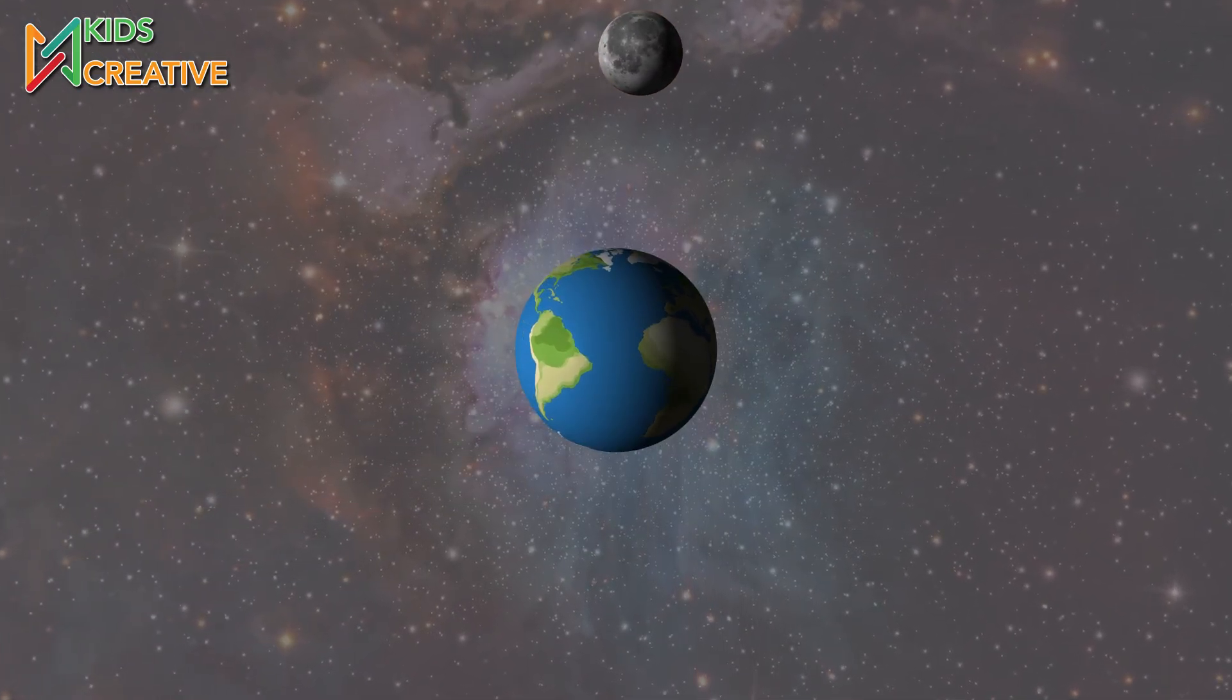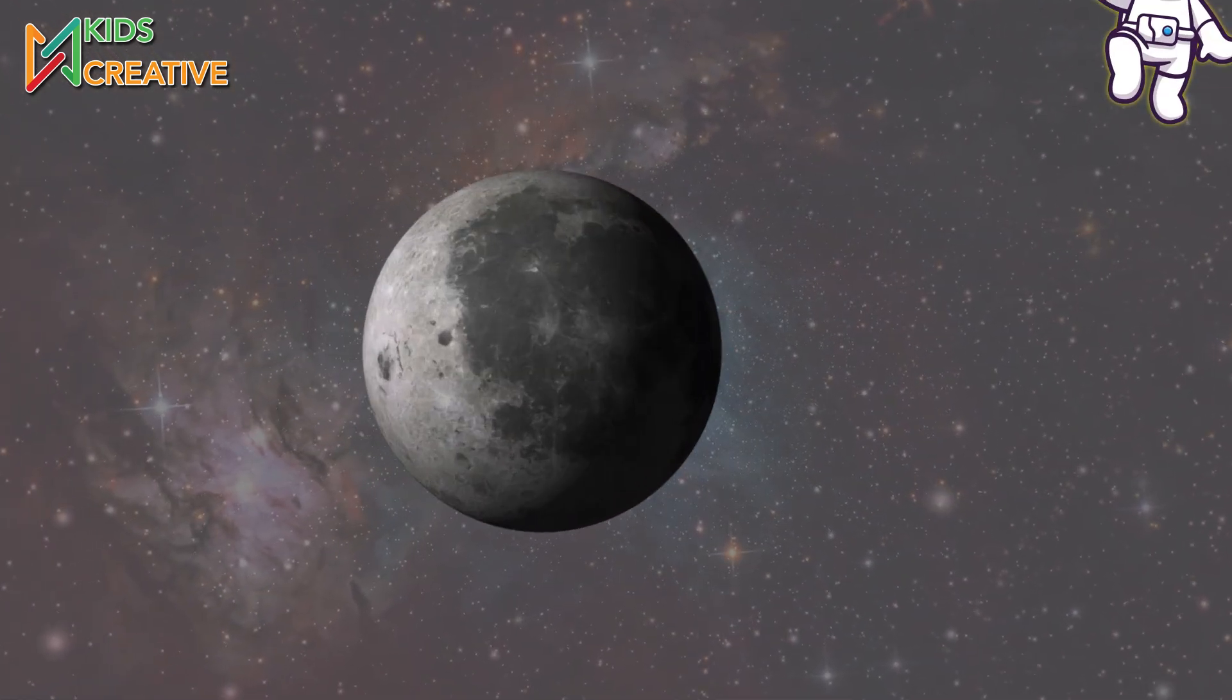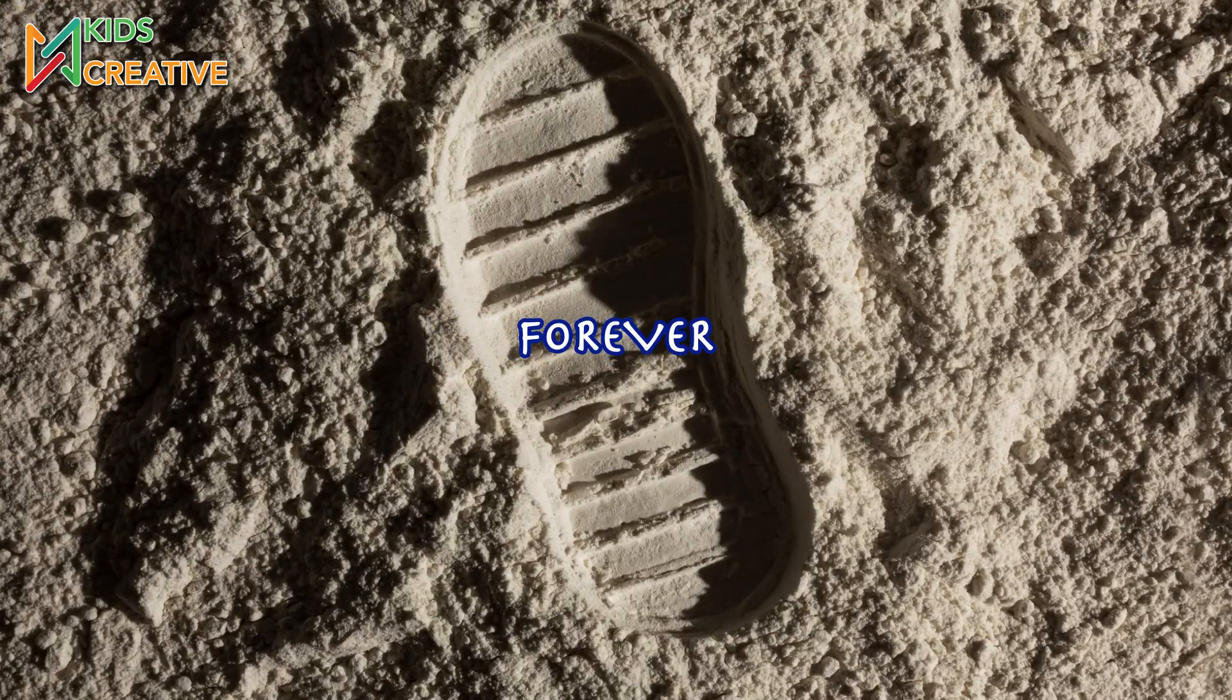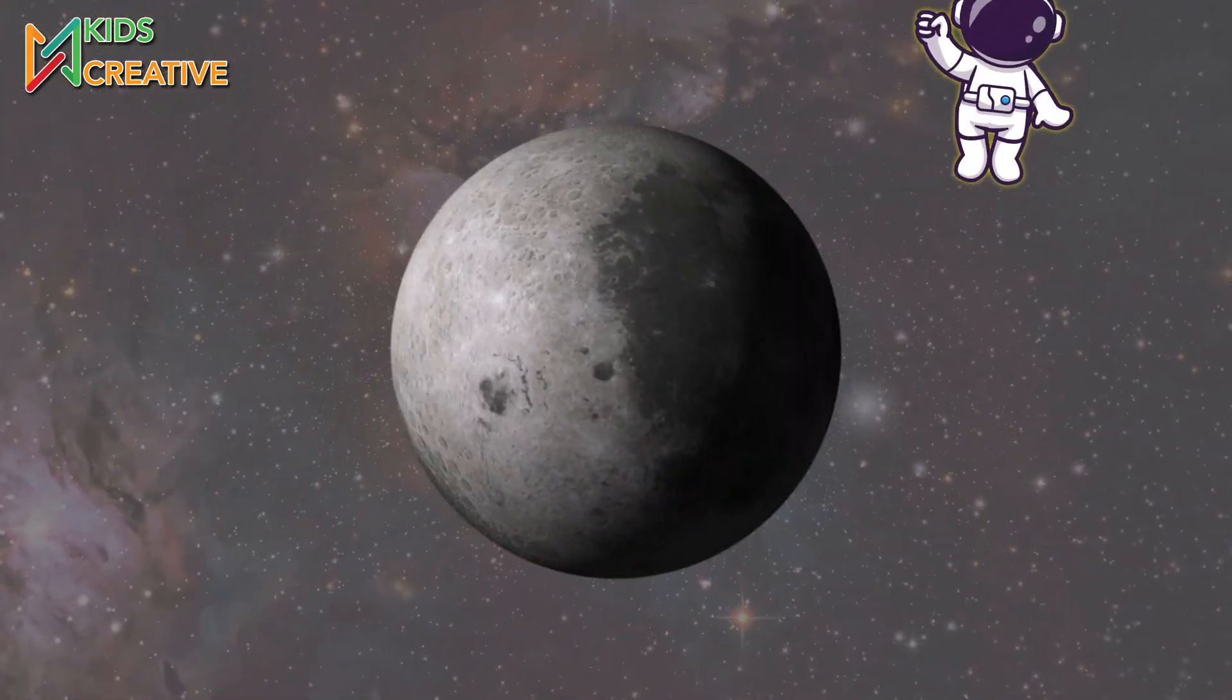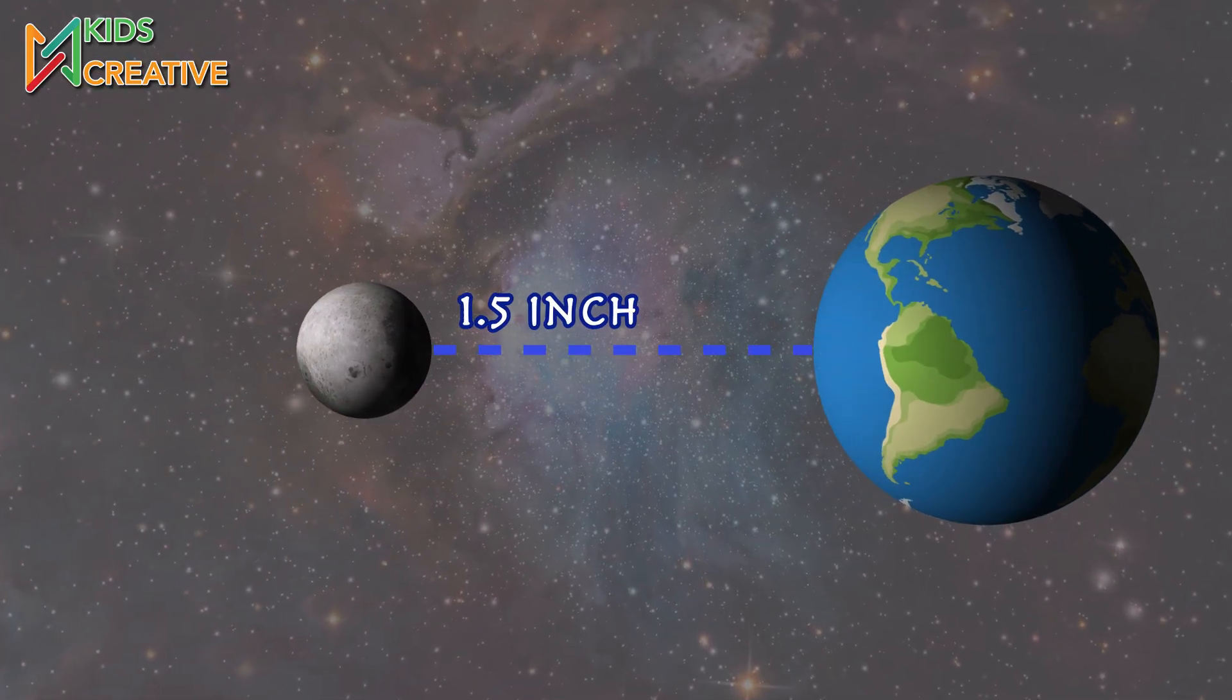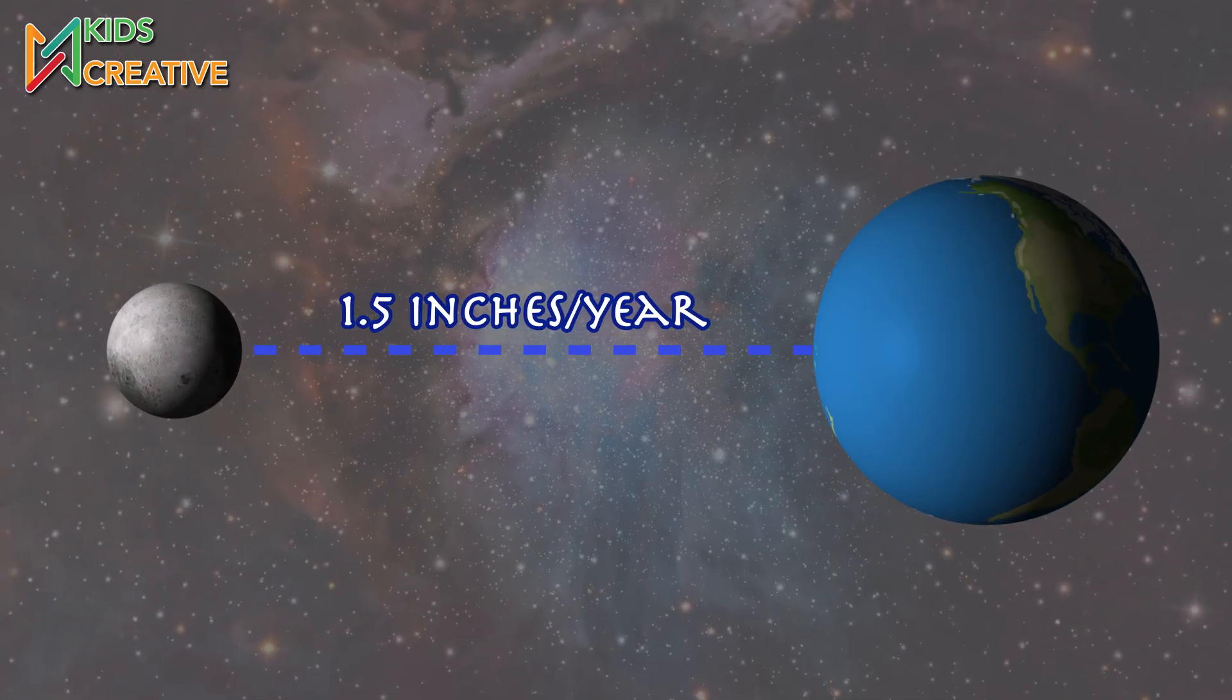The Moon is Earth's only natural satellite and has no air or wind. That means astronaut footprints stay forever. It moves away from Earth about 1.5 inches every year, meaning in the distant future it'll be much farther.